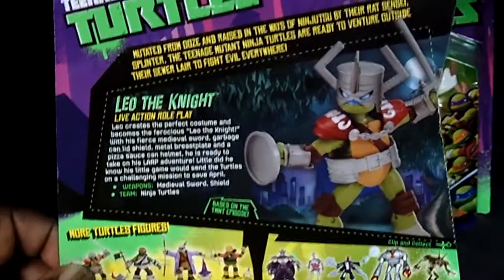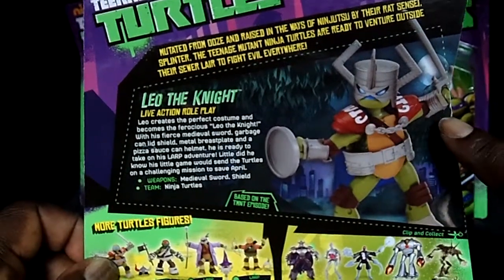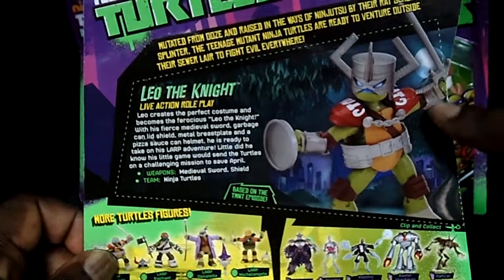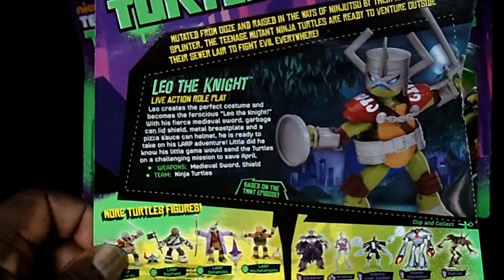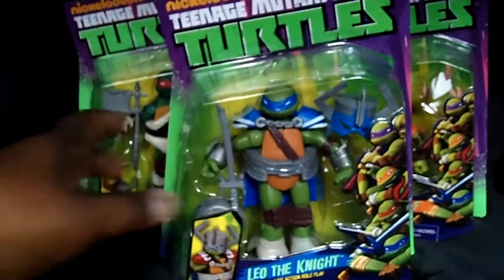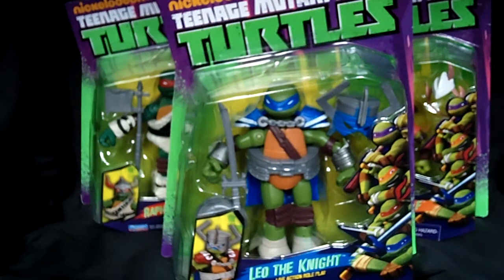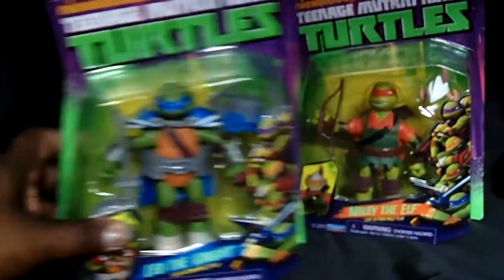Here's the back with another bio. What I wanted to show you is that this one is different — you can see where it has a red piece and certain symbols. I thought maybe this was a variant. If you see him, definitely grab him with the red shoulder pads. Either way, this figure is awesome and it's going to be a popular figure as well.